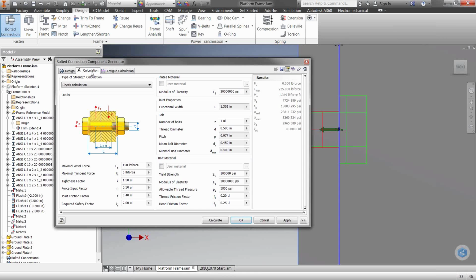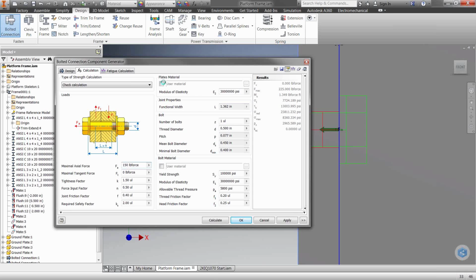Instead of you having to bring out your engineer's handbook and having to do these manual calculations, it'll do the math for you. So what this allows me to do is to say, what is the axial force that's being put on here? And do I know what the tangential force is? Do I know the tightness factor? I can use the material that's already being used by this content center piece, or I can override it as well and see what would happen if I use this other type of material instead.